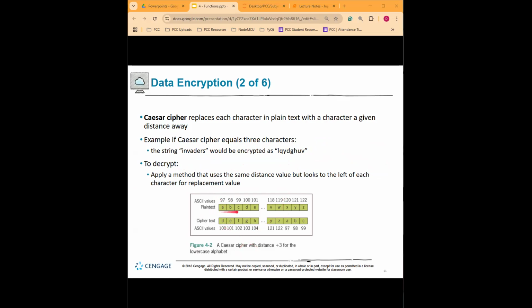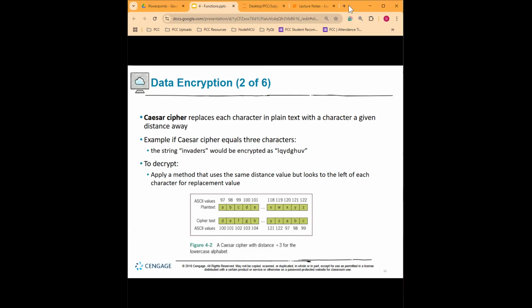As you can see, this is a plain text, A, B, C, D, up to Z, and we have ASCII values here. Now, ASCII is short for American Standard Code for Information Interchange. So you can search that one over. Basically, this is an encoding standard that uses 7 bits to represent 128 characters. So yeah, 128 characters, and this includes letters, numbers, and other special symbols that you have on your keyboard.